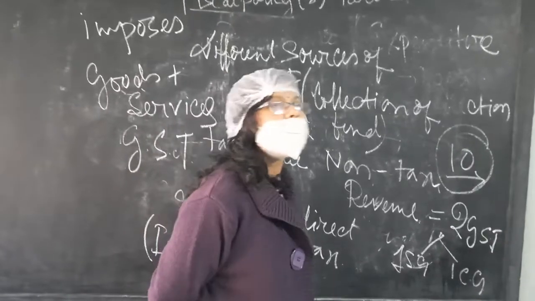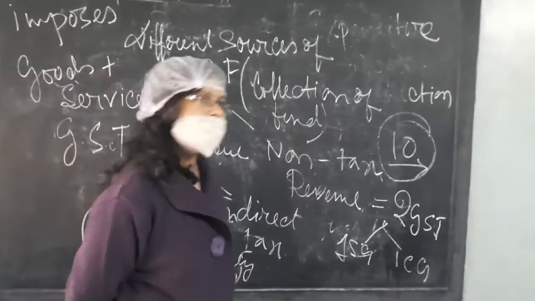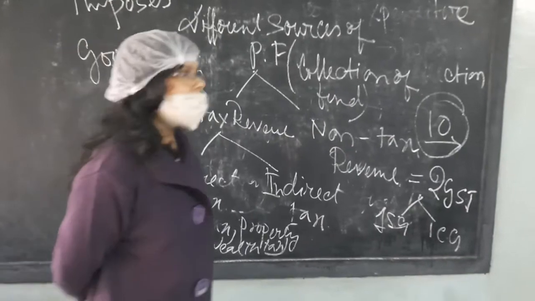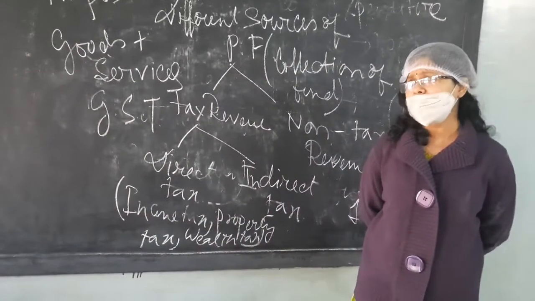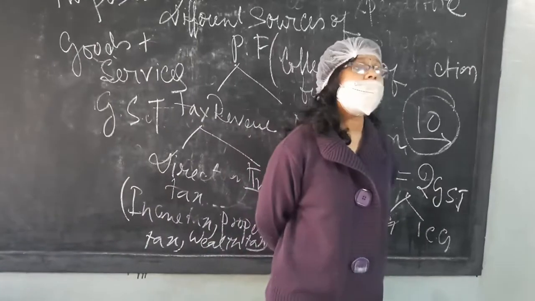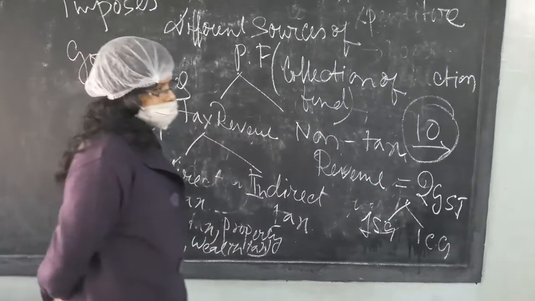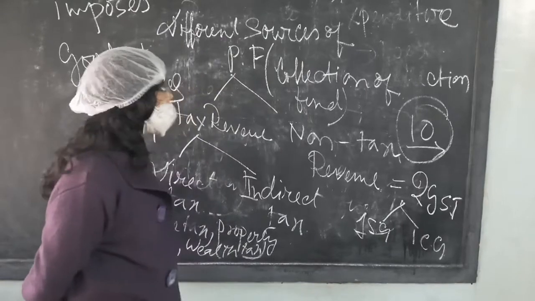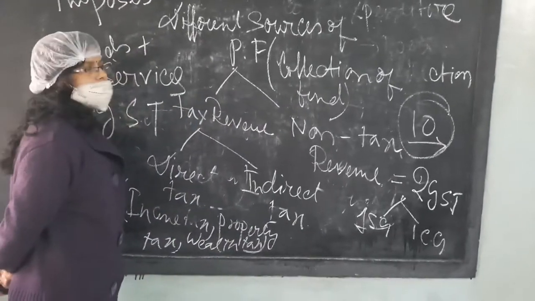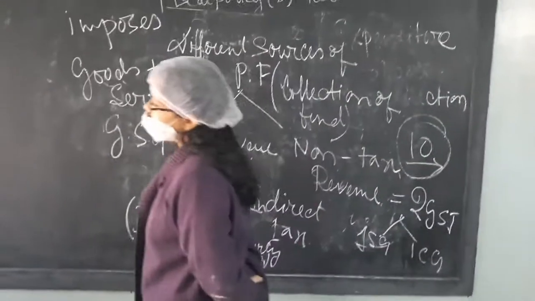This tax is not at all avoidable. Irrespective of the level of income, everyone has to pay the same amount of indirect tax. Am I clear? If I am a rich person and I purchase a biscuit where the MRP is written 10, then I have to pay 10. It doesn't matter that I have more money or greater purchasing power. Whatever is written as MRP has to be paid by every individual. So indirect tax is a compulsory tax and direct tax is not a compulsory tax. If the income is taxable, only then the direct tax has to be paid.